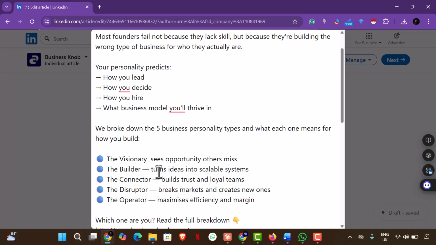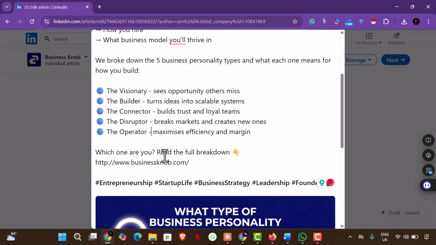The visionary sees opportunity others miss. The builder turns ideas into scalable systems. The connector builds trust and loyal teams. The disruptor breaks markets and creates new ones. And the operator maximizes efficiency and margin. Which one are you? Read the full breakdown.